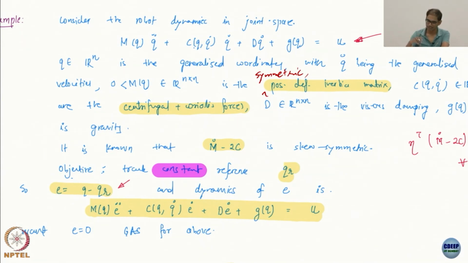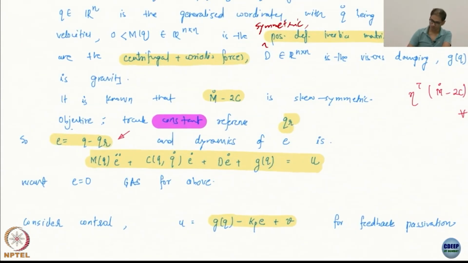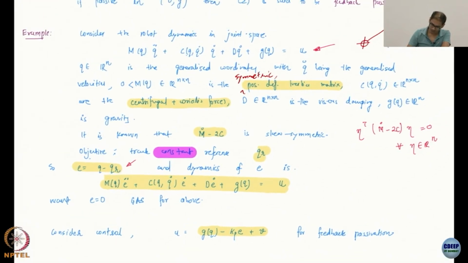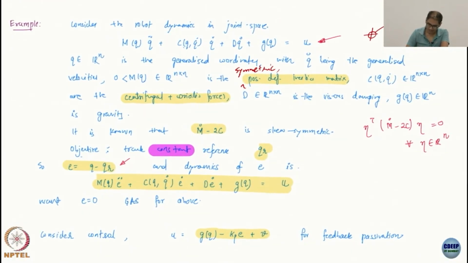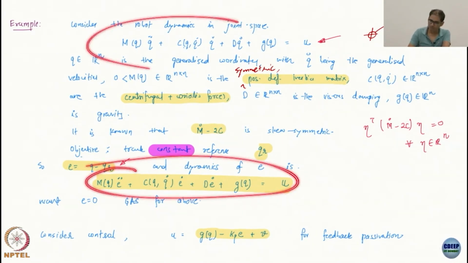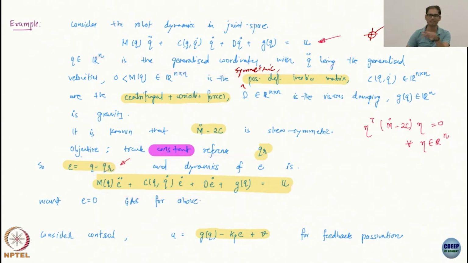Otherwise it will take a long time to reduce the problem itself. So what we want is E equal to 0 to be globally asymptotically stable. You see that the dynamics of E and the dynamics of Q are the same just because we have a constant reference, nothing magical. I didn't do anything. You are right. If there is an actual reference, then we'll have to do the gravity will cancel, we have to do all those funny things. But we are not going there.